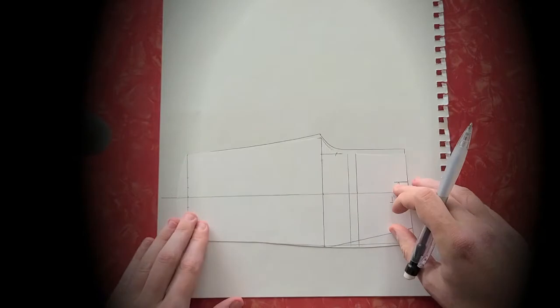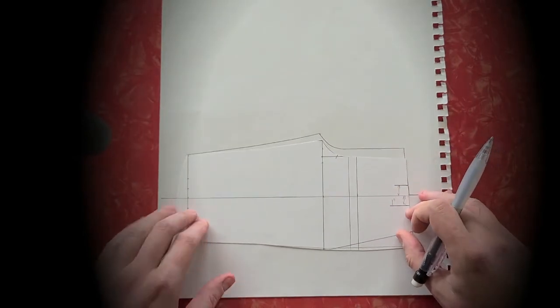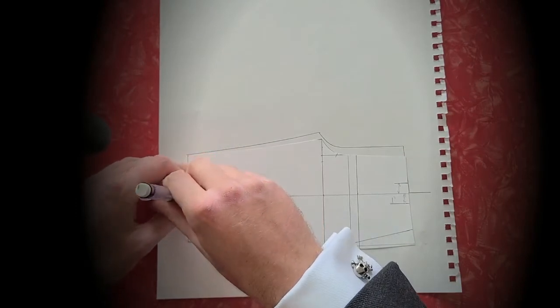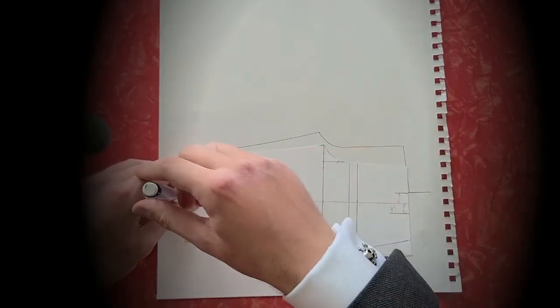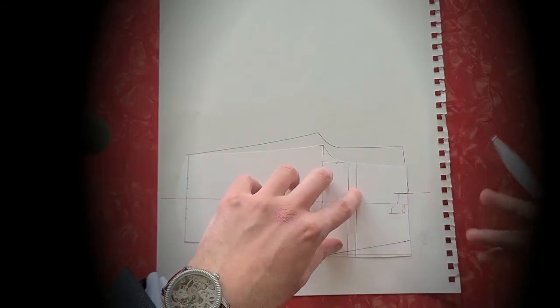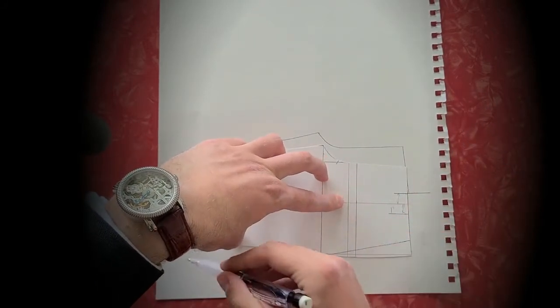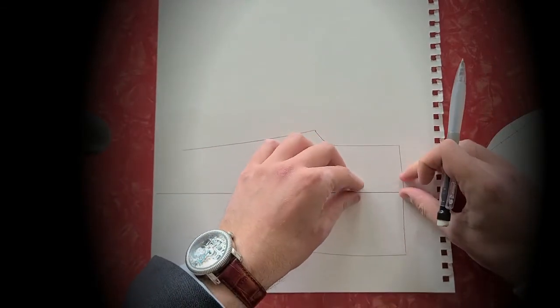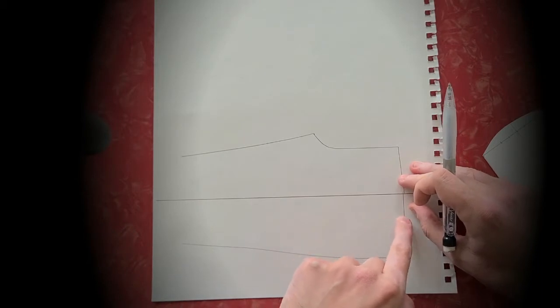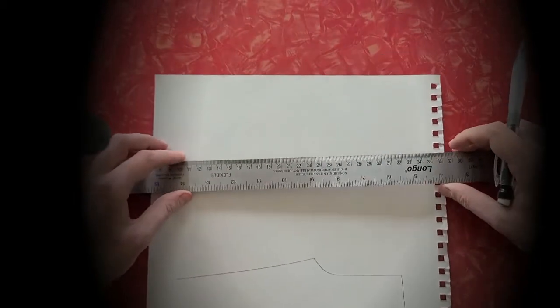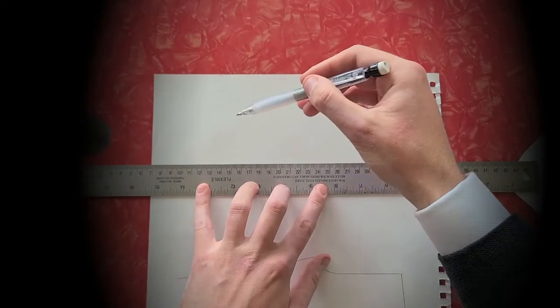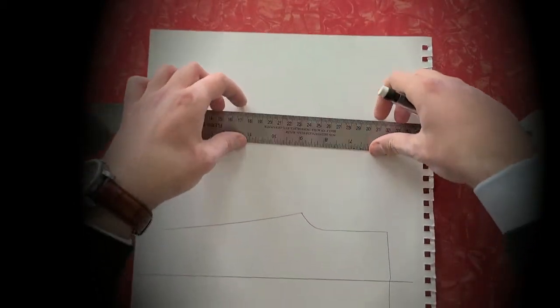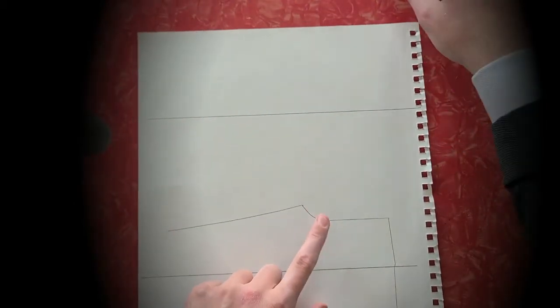So I'm going to put my awl or pencil in there and kick out this pattern to right there, and then I'm going to draw in. There you go, so that's one side. I'm going to reset it, and then I'm also going to pivot outward, stop there, and retrace. Now this is one way of doing it. I still have my crease.